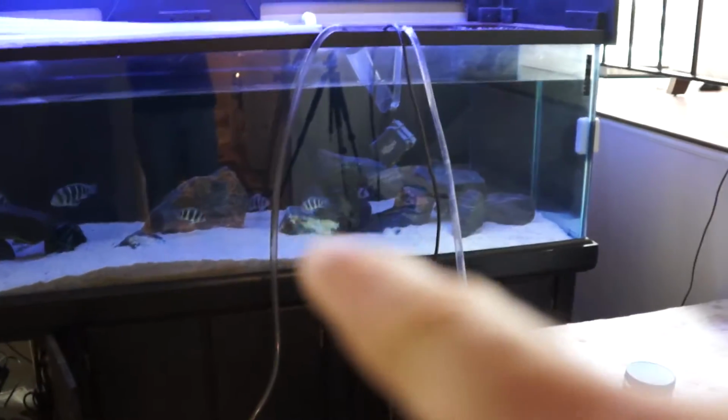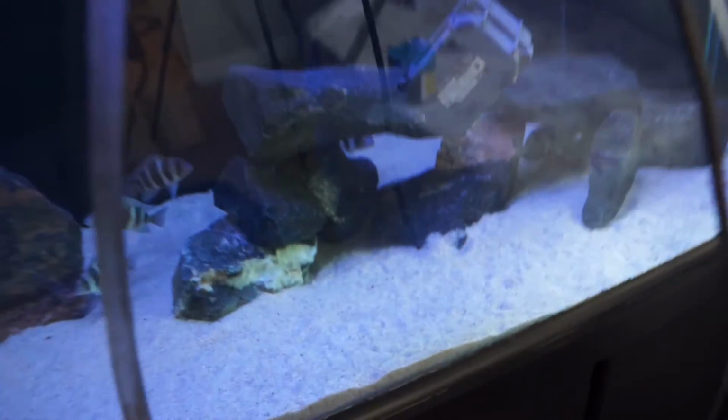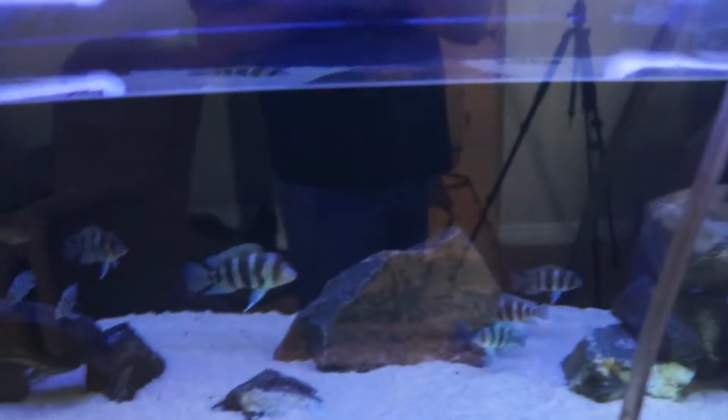So you'll see I'm using two hoses. One of them actually is a gravel vac that I had laying around. I think I actually got it with this fish tank, but I don't actually vacuum the sand in this tank. It actually stays really clean because the flow from my spray bars actually keeps it nice and clean.